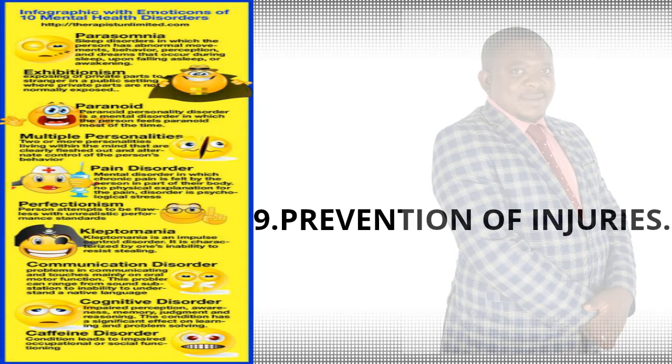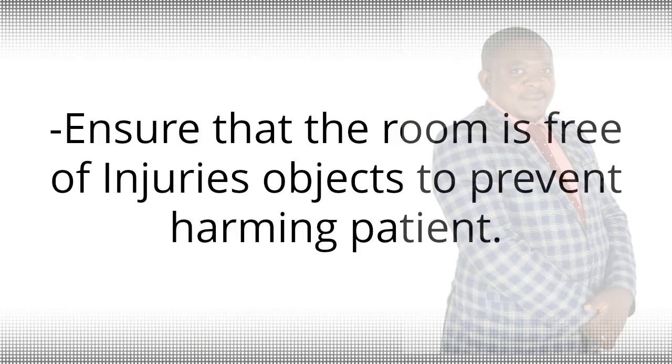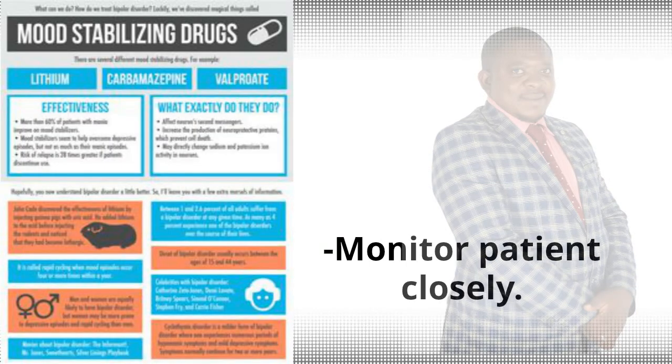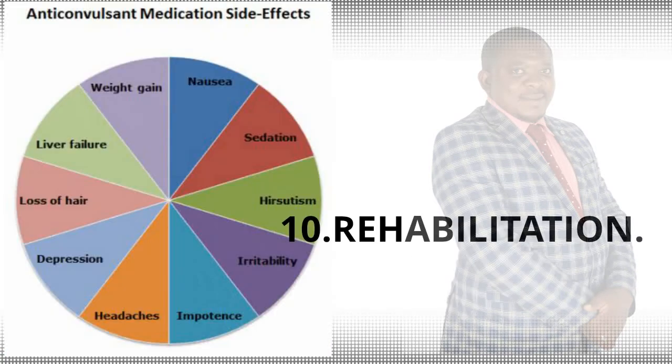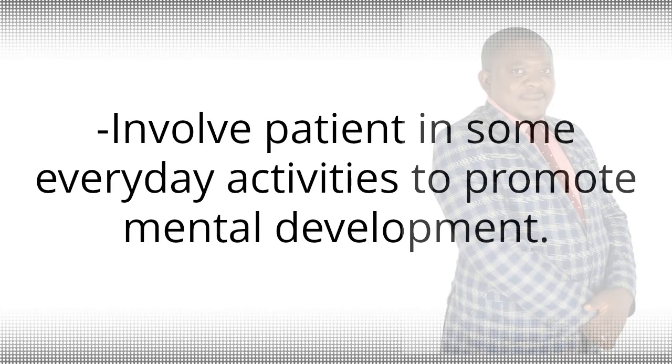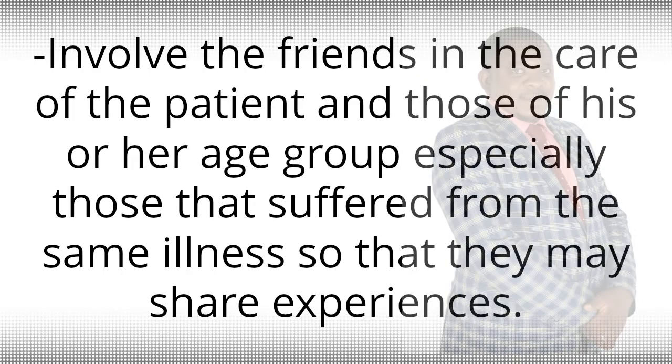9. Prevention of injuries. Ensure that the room is free of sharp objects to prevent harming the patient. Monitor patient closely. 10. Rehabilitation. Involve patient in some everyday activities to promote mental development. Involve the friends in the care of the patient and those of his or her age group, especially those that suffered from the same illness, so that they may share experiences.